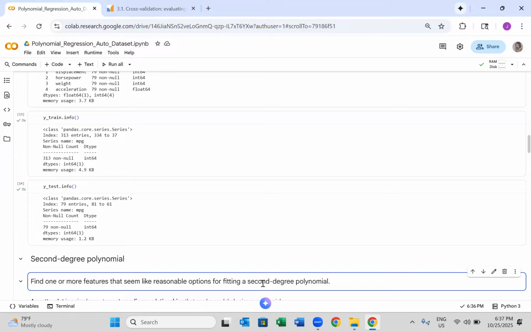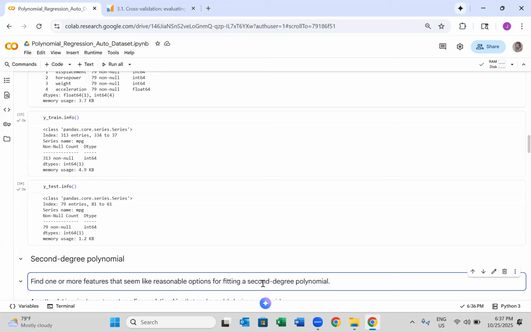Now, what feature is a reasonable option for a second degree polynomial based on what I said about polynomial regression? Well, the one that shows a nonlinear relationship with the target, right? So if polynomial regression is something that we do when we want to fit a nonlinear relationship, a good candidate would be a predictor that shows a nonlinear relationship with the target, okay?